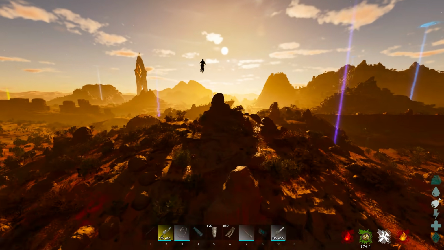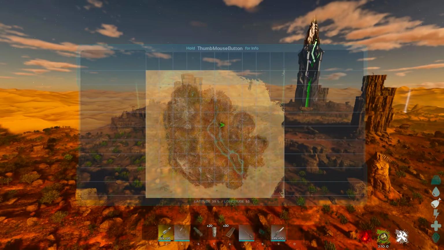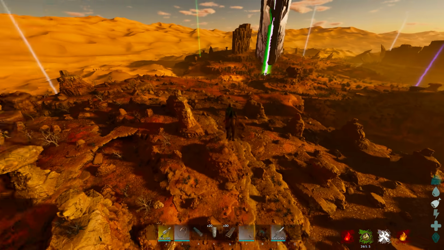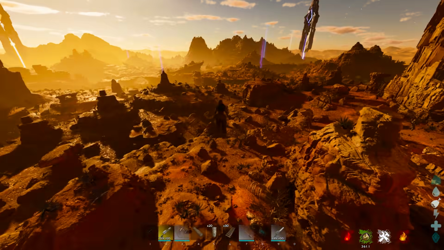Now, next up on our list is the Oasisaur. Yes, it is something that has to be tamed by somebody with Bob's Tall Tales. However, it is something that is very useful. I thought I had one over here. Maybe I didn't. We'll see. Let me just look for a second. I think, nope, that's not it. I'll just spawn one in real quick.